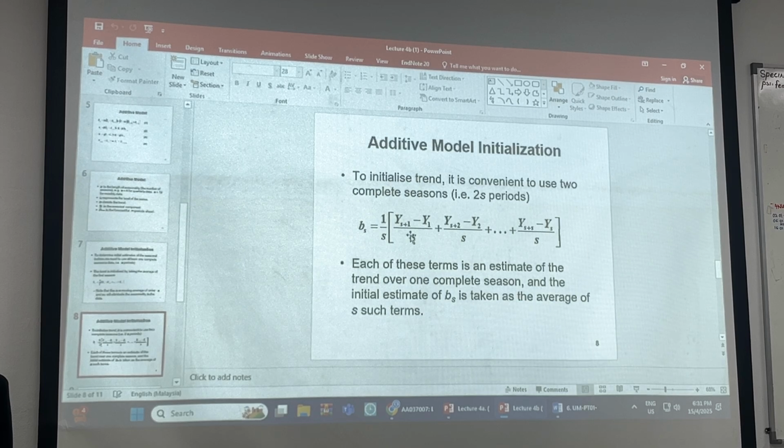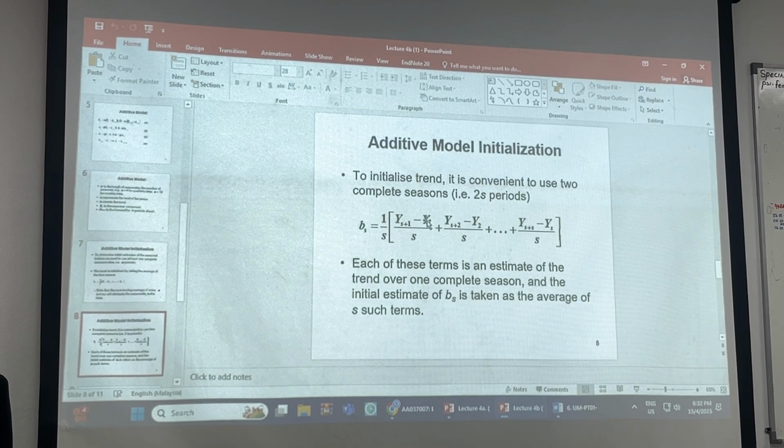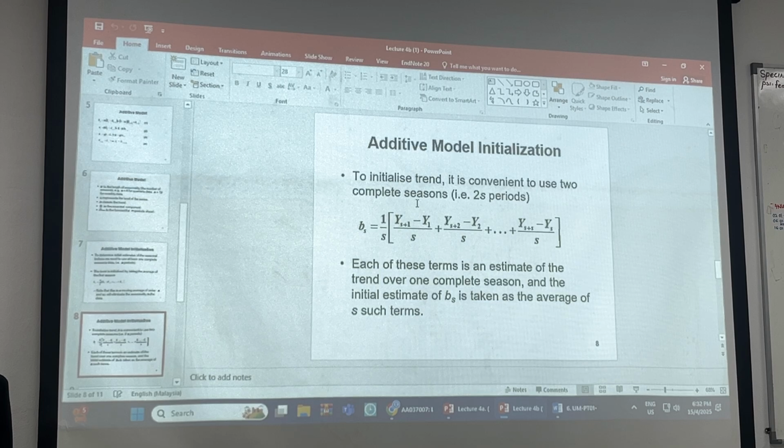Each of these gives us an estimate of growth for 1 period, because the difference between January this year and January last year provides growth for 12 periods for monthly data. That's why we need to divide by S, divide by 12, to get growth for only 1 period.